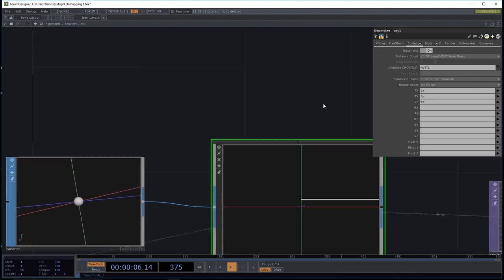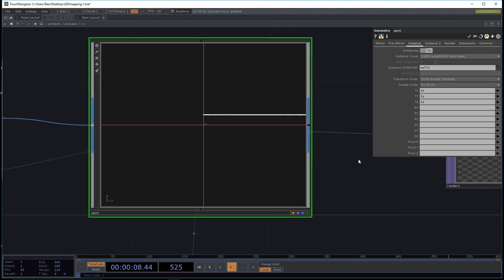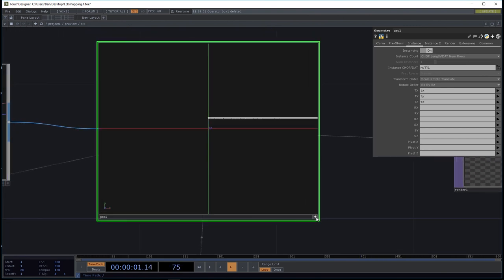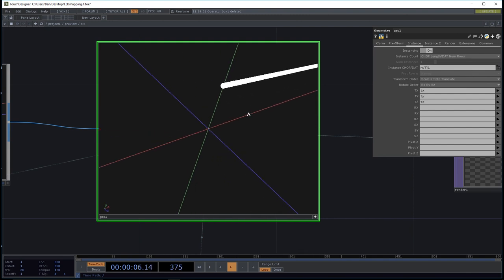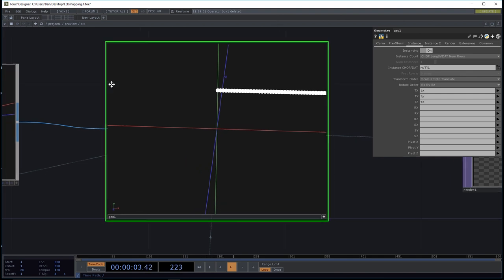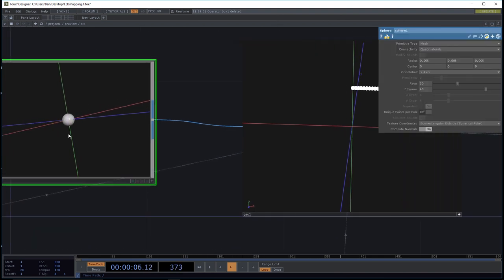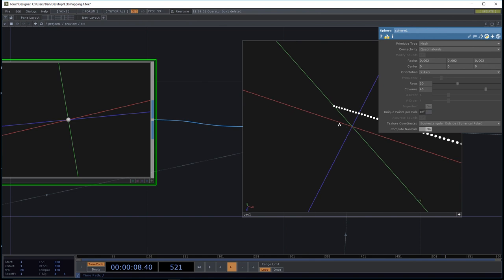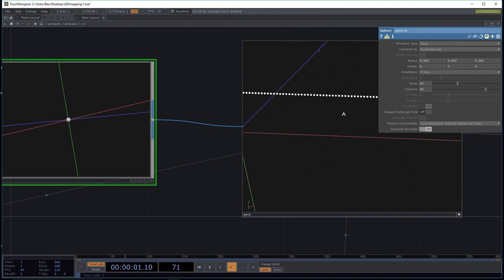Let's look at this a little bit and see if we have some instancing. I'm going to make my viewer active and just zoom in a little to see what's going on. Hey, look at that, I have LEDs there, or a whole bunch of spheres. And they're actually so big, they're still on top of each other. They're huge LEDs. So I'm going to select the sphere that's going in there and make it even tinier, 2.2 and 0.002. Okay, now they have some space. It's a pretty dense LED strip we bought.